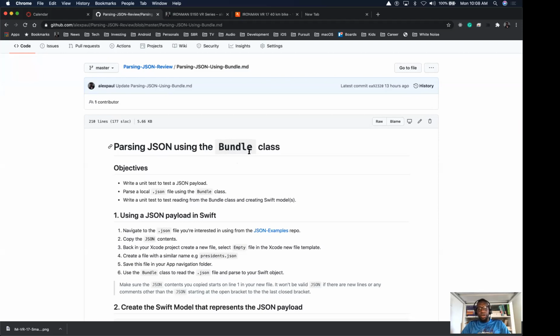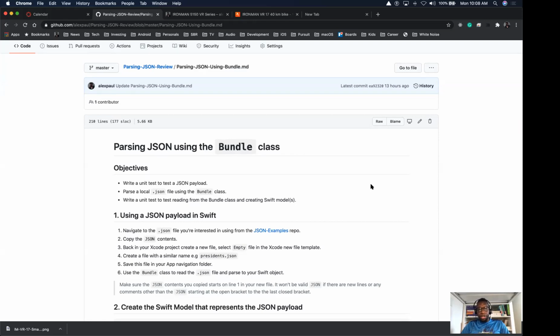Last week, we used Swift Playgrounds to parse our JSON. This week, today, we'll be using the bundle class to parse our JSON, and tomorrow, we'll be revisiting URL session. Because for the longest, we've been using a wrapper around URL session to do our JSON parsing, so we catch ourselves sometimes forgetting the exact native way to just do it without some sort of framework or anything like that. So today we'll do bundle class, and tomorrow we'll take a look at URL session.